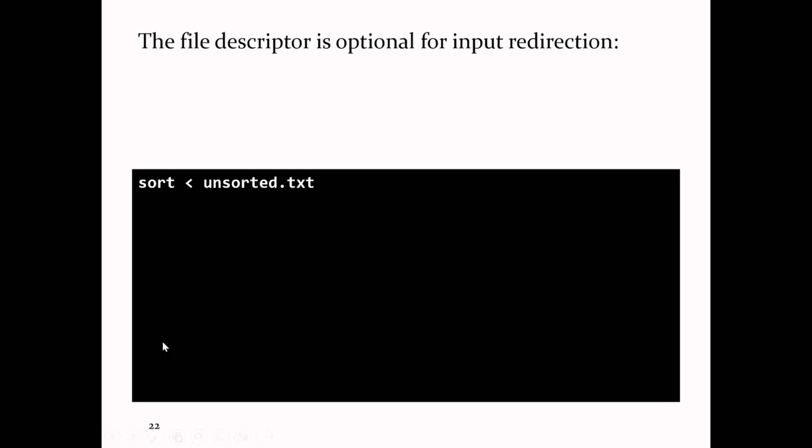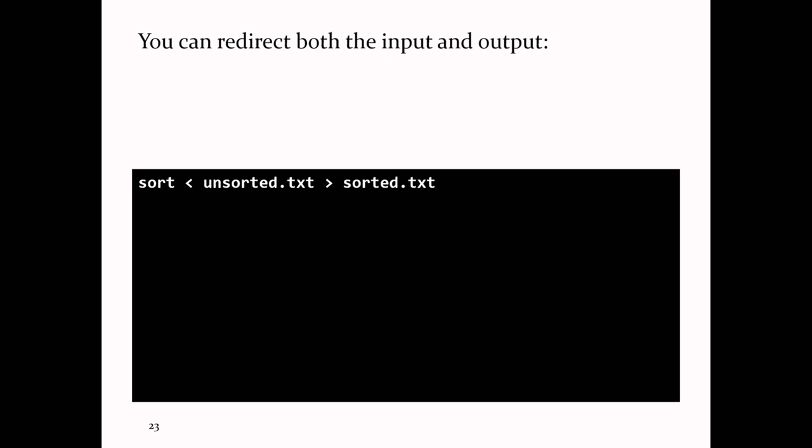So to redirect standard input, you don't actually need the 0. You can just use the less than sign. And again, you can redirect all 3 streams if you want to. If your program outputs to more streams, you can redirect all of them. So you can redirect any of the streams for a given command.